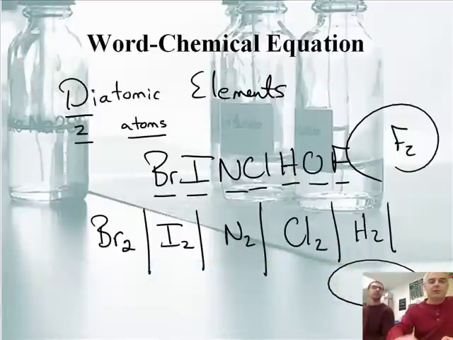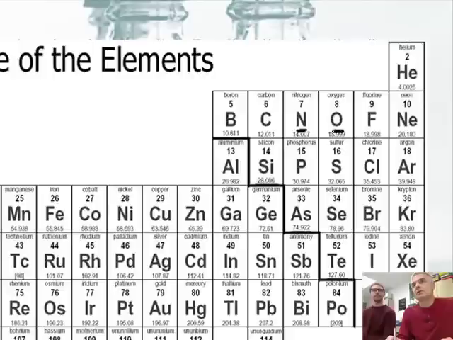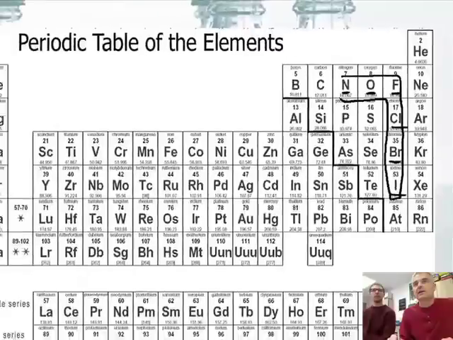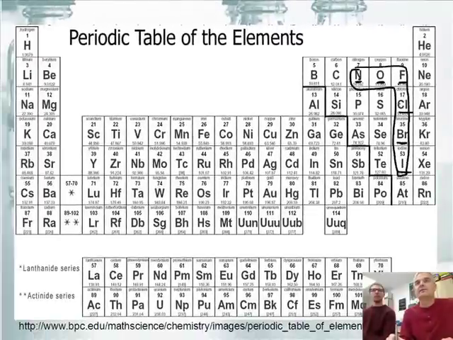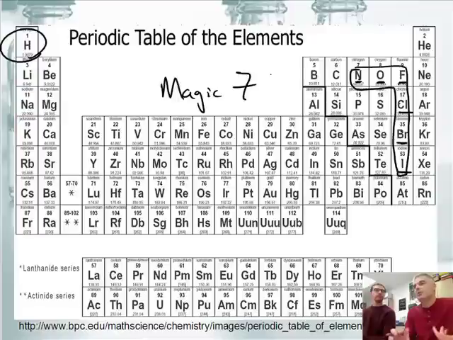Another way to do this, guys, that would help you understand this would be to look at a periodic table, Mr. Sams. What you have is, here we have a periodic table, there's nitrogen, oxygen, fluorine, chlorine, bromine, and iodine. That looks kind of like a number seven. So if you kind of put a box around that, that looks like a seven. And there are one, two, three, four, five, six, and actually there's a seventh one, and that's hydrogen. So I sometimes call these the magic seven elements. You know, whatever works for you to understand this, if you like Mr. Brinkelhoff or the magic seven, it makes no difference. You just need to understand that whenever you see oxygen by itself or nitrogen, then it's N2 or O2. And the key there is that it's by itself, not in a compound.